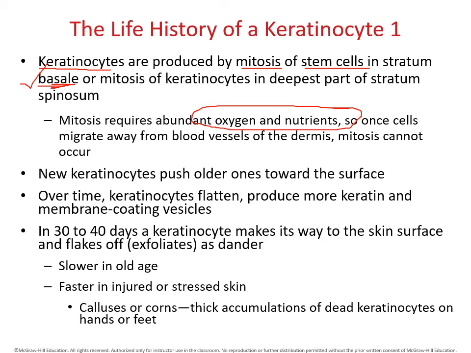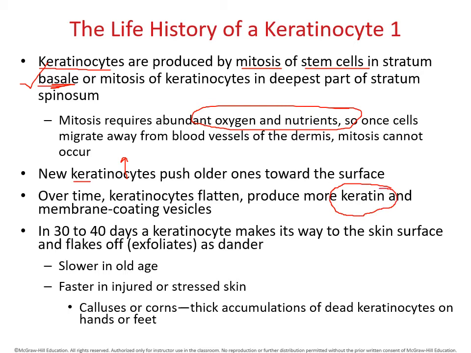Once the keratinocytes are formed, or I should say differentiated from the stem cells, the keratinocytes will start moving in an upward pattern, and they will eventually make it over to the stratum spinosum. The stratum spinosum gets its name because, as I mentioned to you before, this is where it will start forming its cell junctions, and the cells will elongate and have more of a spiny appearance. As they start flattening out, they then encounter the stratum granulosum, where they start forming little granules, and this will all help them in packing up their keratin production.